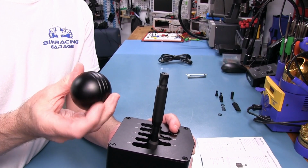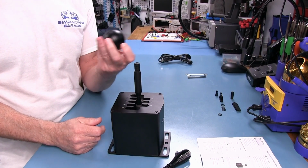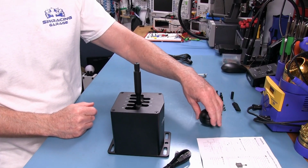So if you don't like this ball, or you want to put a real steel ball on it, which I have on the H pattern shifter I use all the time, then you can do that too. So you can put whatever you want to on it if you don't like this, but I think this is a pretty good knob out of the box. Before I put that back on, we'll talk about something else.